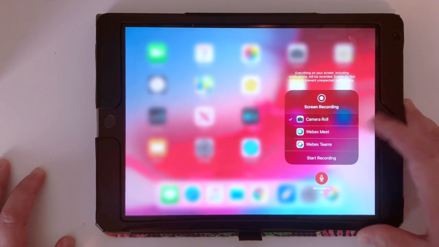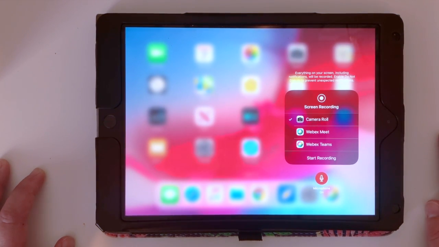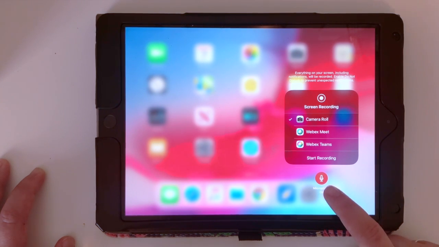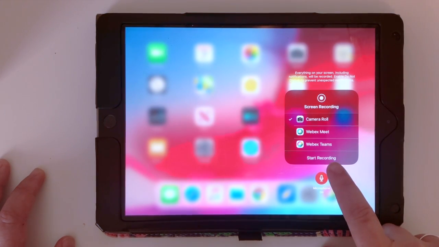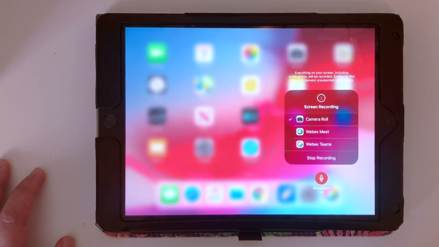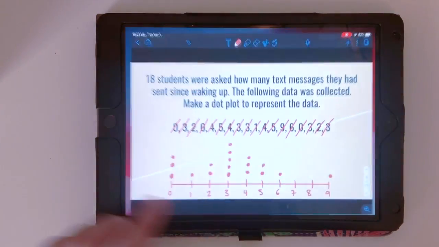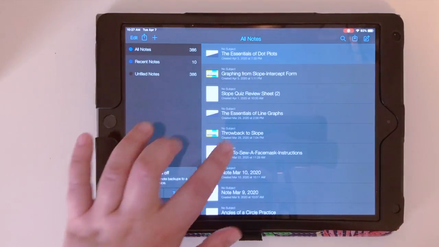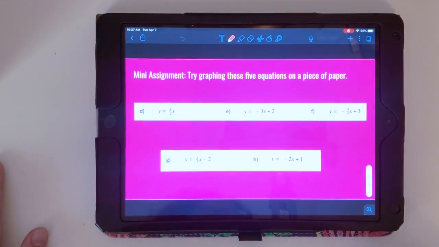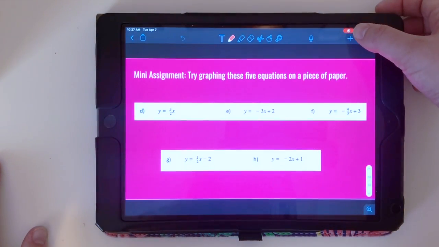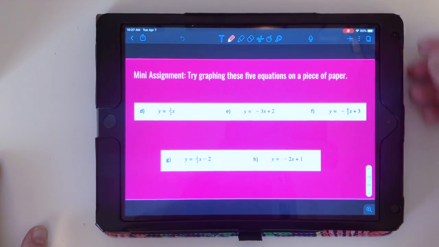There are also additional features now that I have WebEx downloaded on my computer. You can also have it record what you are saying by having the microphone feature on, or if you don't want it to record what you're saying, you are welcome to turn that off as well. So when you decide you are ready to start screen recording, you can hit Start Recording. It will give you a couple seconds to get where you want to be on your screen. I normally would go into Notability. That's a problem I was working on previously. And then it is recording my screen, and you can tell that based on the little red icon in the upper right corner.